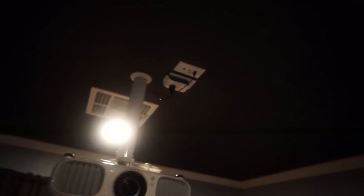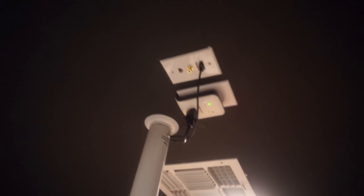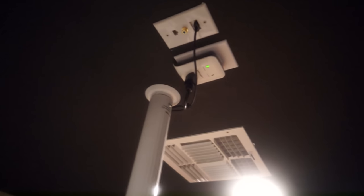Okay, so let's talk about the wiring. For the front wall where the projector screen goes, I was able to run all the wire straight down from there. That was no problem. And then I was able to run HDMI, Ethernet cable, and coaxial cable through this wall all the way up over on top of the ceiling. Same thing with the recessed light, I was able to put that in. Got HDMI and all the Ethernet cable to go there. Same thing for the power for the projector.